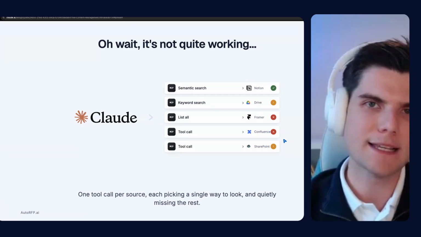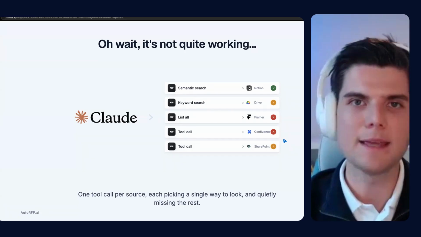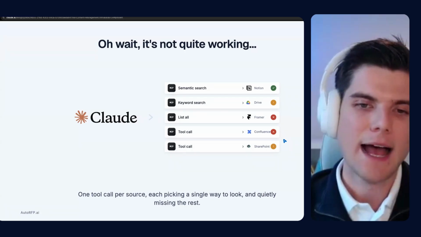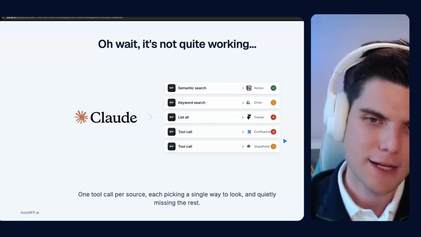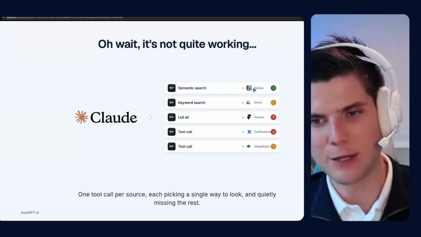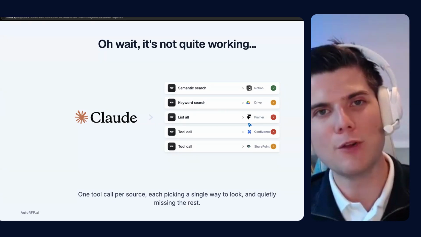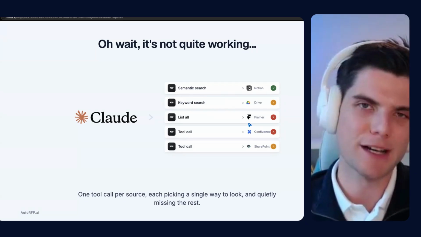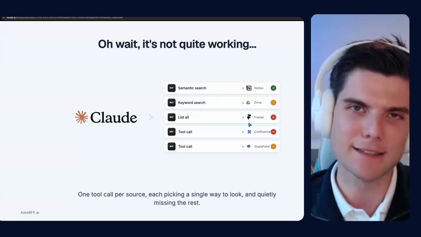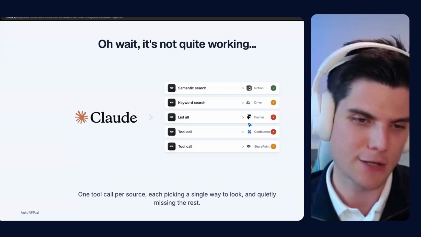But a lot of the tools that exist, and the thousands that are available now via MCP, but also direct connections, are going to vary quite a lot. So although some of your knowledge, as we've discussed, might be in a system like Notion, maybe a lot of it is inside of a system like Confluence. And we don't just want the AI to search Notion all the time because that's how it most easily finds things. We want it to find the right source, right? The most up to date, et cetera, et cetera.